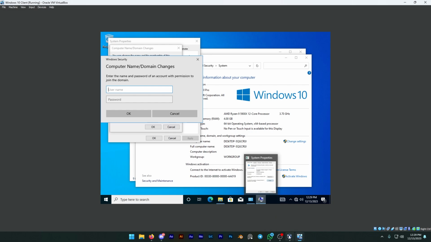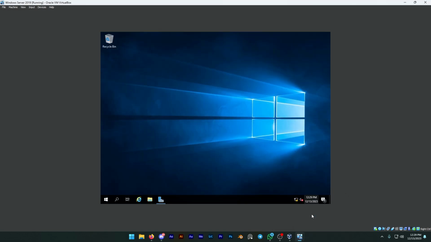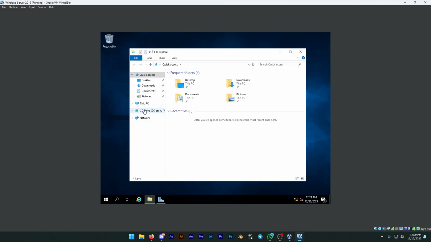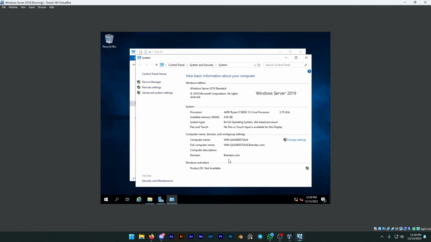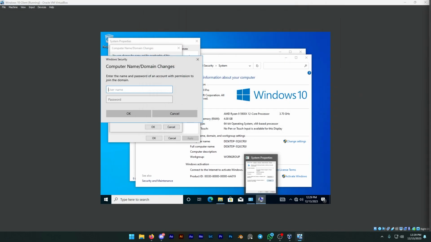In this case, the username for mine was administrator, and I'm going back to the server just to double check. I was checking the computer name, but it's actually the name of the account, which is administrator.